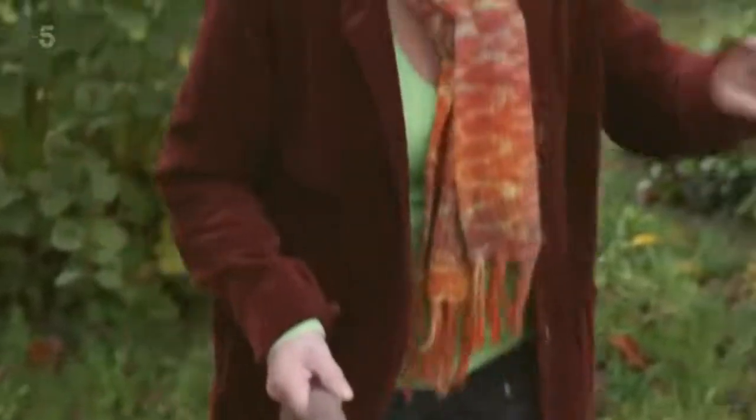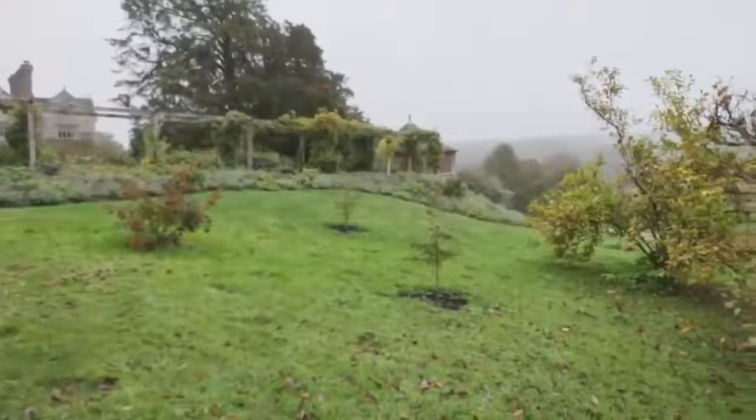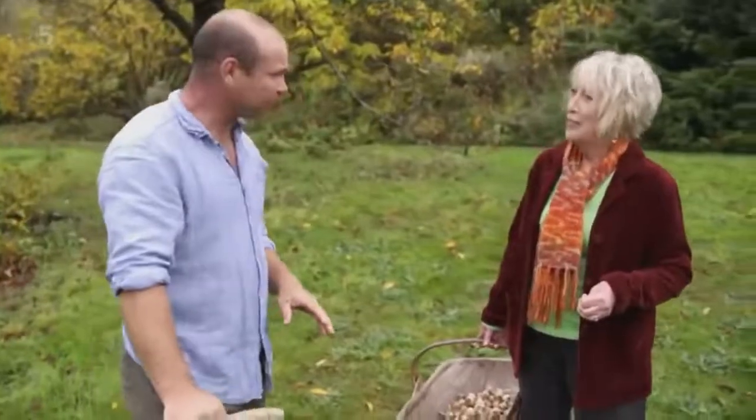So, in a completely different season in midsummer, we were here, weren't we? Yeah, spreading all that hay. It's been quite an exciting project, really. It was great to put all that wildflower seed down, and that's settled. Now the next phase is to try and get some bulbs in. So is it quite straightforward, Tom? Yeah, it is. But there's a bit of an irony in this: to make it work, you have to work really hard to make it look like you haven't done it.